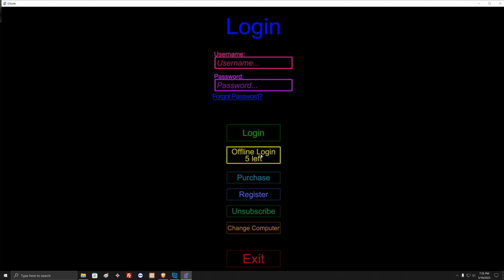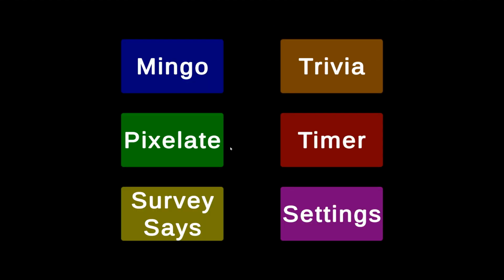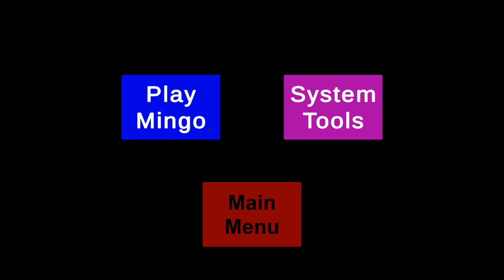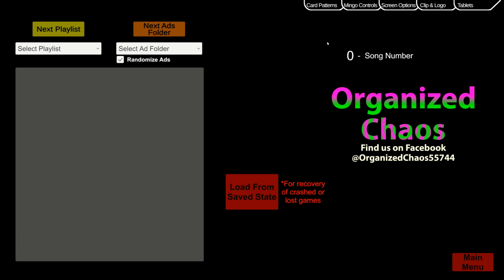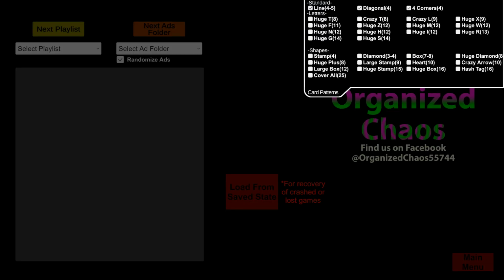Alrighty, once in here, do anything you need to do to log in, and we'll go into Mingo and into the play. And you may notice that things look a little different up here. I got an extra tab if I remember correctly. It's been a little while since I've been working on this so much I forget what version you guys are using. But I will run through some of these options and what we got going on. So I'm just going to check. Yeah, we got our normal bingos here.